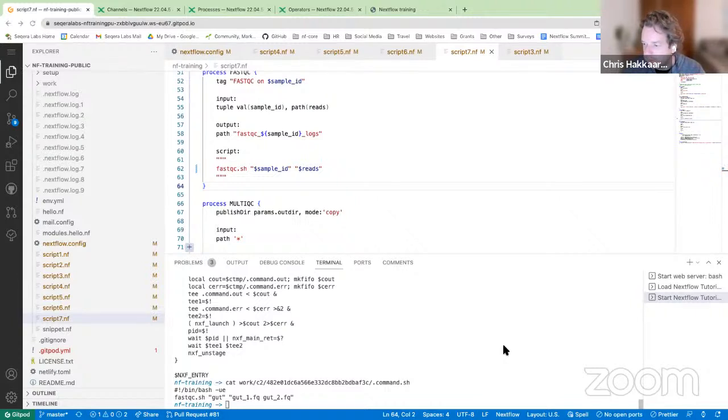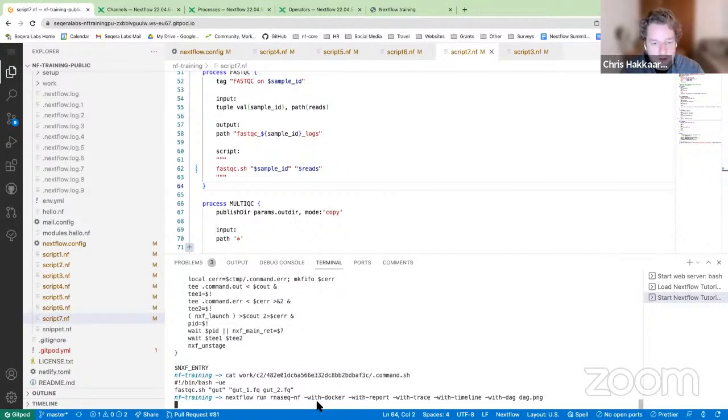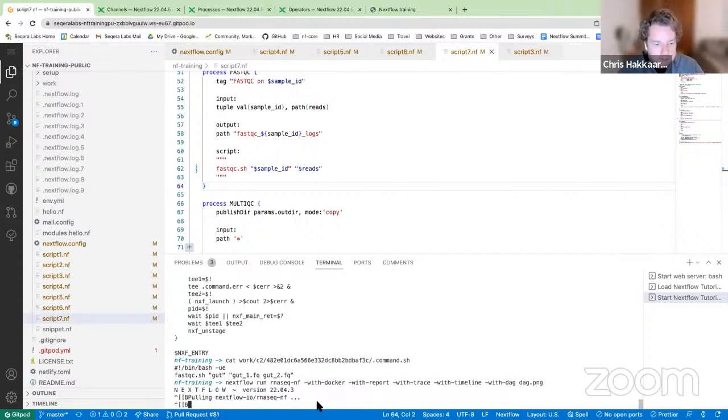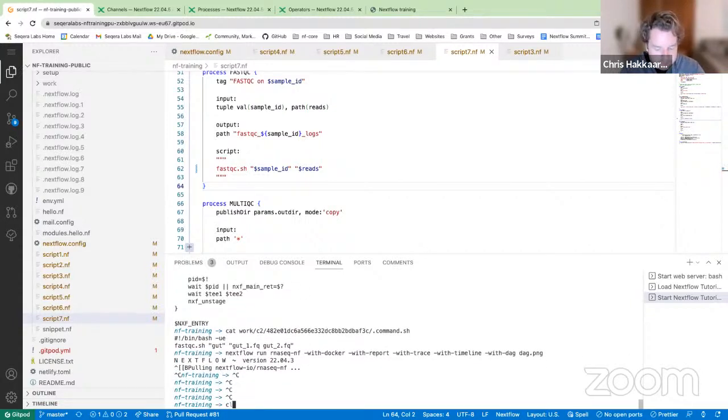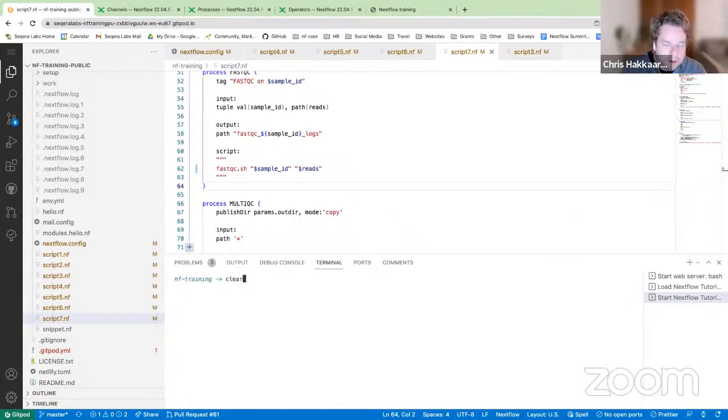One last thing, and I apologize, I can't dwell on this for too long. You can run Nextflow not just from local scripts, but you can run it from online. You can run it straight from Git, I guess is what I'm trying to say. And I think this will come up again a little bit later, so I don't think we will stall too long on it now.